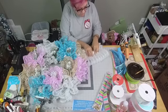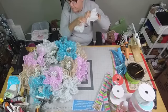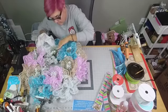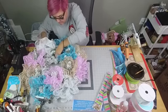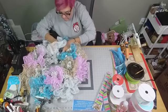So, almost done with the mesh, y'all. Sound like I said mess, didn't it? With the big hot mess.